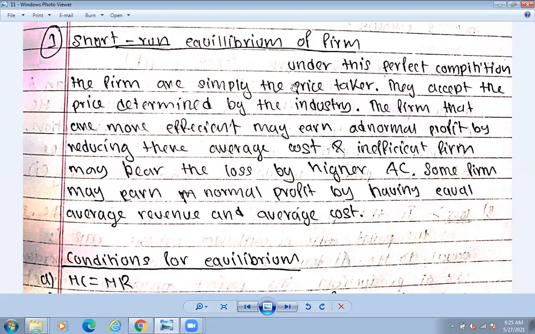Mountain Dew, now Monsoon Dew is coming, okay, they are also selling it at the same price, 210 rupees. So they are the price taker, that means whatever the price is going on in the market, they need to sell it at the same price. That's why they are called the price taker. They should not raise the price, and they should not lower the price. They accept the price determination by the industry, and whatever is determined by the industry, they act accordingly.